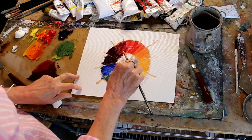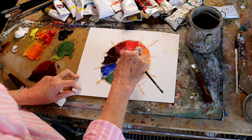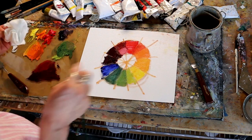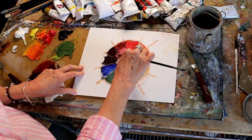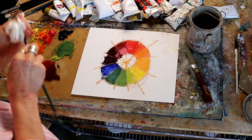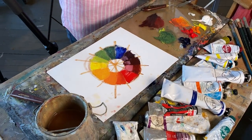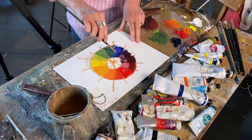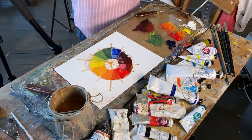I'm going to take clean brush and white, and I'm going to add it just to the base of these things. So you can see what happens when you add a little bit of light. I'm going to clean my brush. Take a little more white, go in here. A little more white, go in here. Just so you can start to experiment what happens with these colors when you add a little bit of white to them, you add a little bit of light.